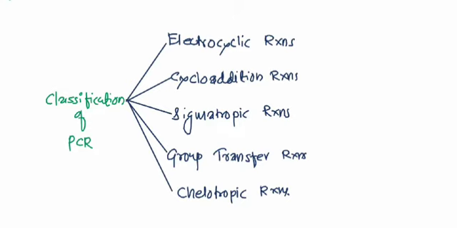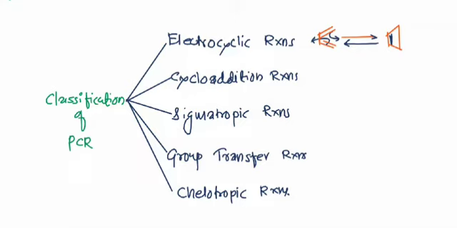Now, what does electrocyclic mean particularly? Then we will take some examples related to that, so it will be easy to understand. Electrocyclic reactions are unimolecular reactions, so a single molecule is sufficient. Look at this molecule. This is an example of an electrocyclic reaction. This bond is going to shift here, and this bond is going to shift here. The reverse step is also called electrocyclization, a ring closing and ring opening mechanism. The main thing is that it is unimolecular; a single molecule is required to make the product.